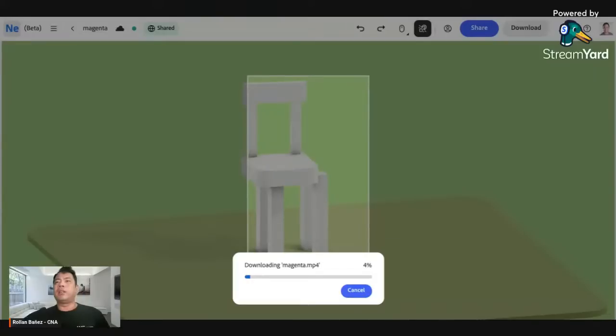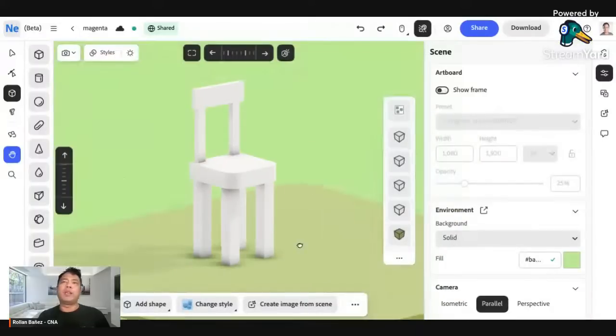I'm still new in using Adobe Neo, or like, that's so meta. New in Project Neo. So as time goes by, I'll be better at it, and as you would see, I messed up the transform. It's okay. So that's how easy it is for you to create things in Project Neo. I'm just going to cancel this because this one is taking a lot of time on my end.